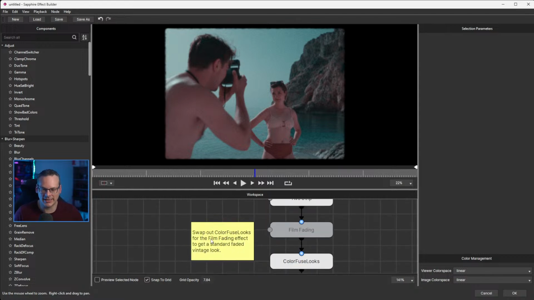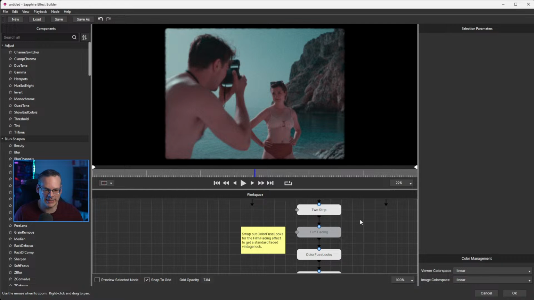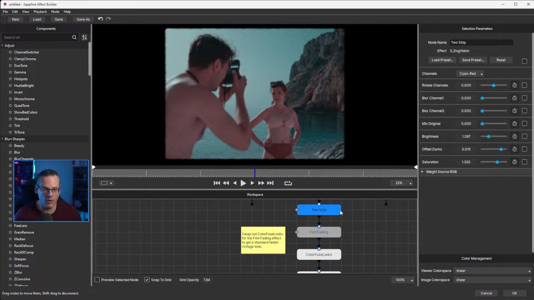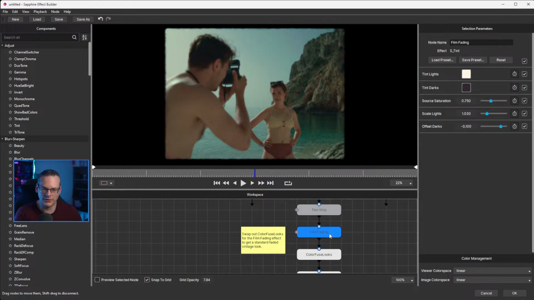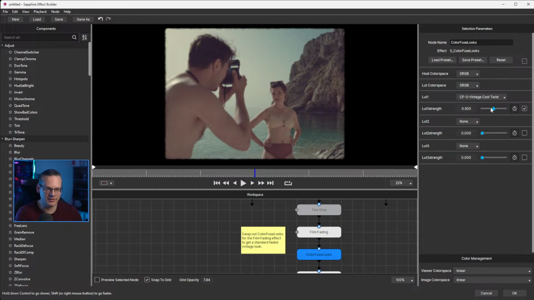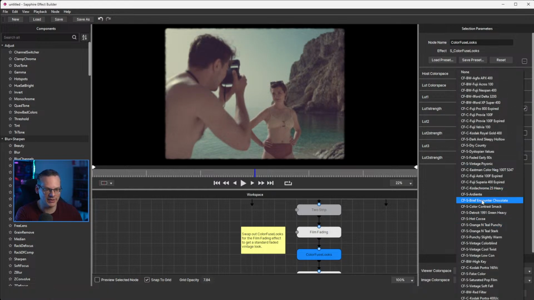And in this sticky note, it says swap out color fuse looks for the film fading effect to get a standard fading vintage look. Or I could just turn off 2-strip and turn on film fading and keep my color fuse. Maybe even add to the color fuse. I don't know.